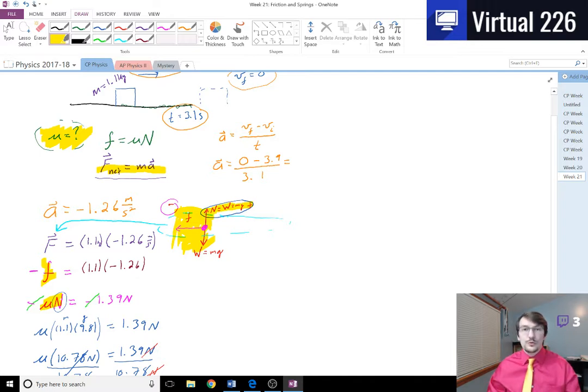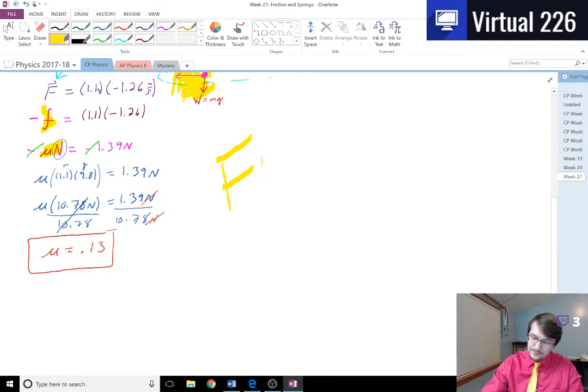Also remember, the normal force is only equal to the weight when you're on a flat surface. If you're on an inclined plane, then your normal force is actually equal to mg times the cosine of the angle of your plane. So you want to be a little bit careful about that. With that though, this problem's over.